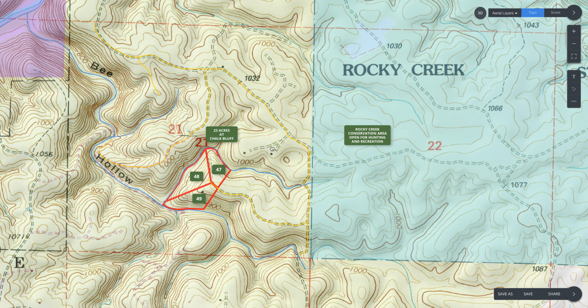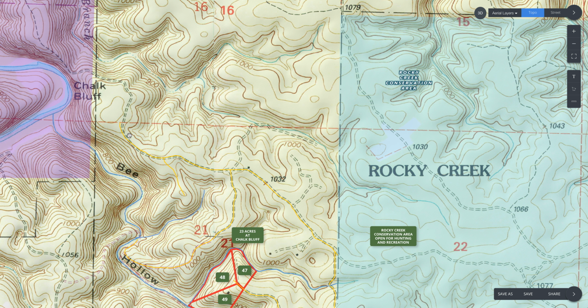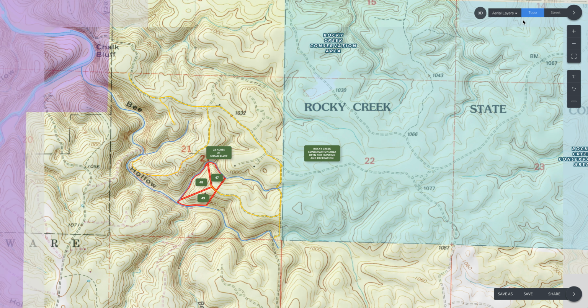So this video got much longer than I expected, but it does kind of show things. As long as we're on the topo, this shows that road that does go through and brings you right to Chalk Bluff. I'm not 100% sure about the status of this property here. I believe that's called Pioneer Forest, which is essentially private land that is maintained for some type of foundation that never wants to sell it or some deal like that. So I don't know about the status of this road, but either way, that gives you a pretty good overview of the area there. Okay, so let's call that good.